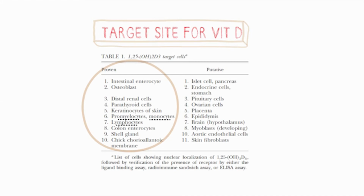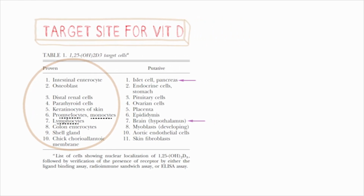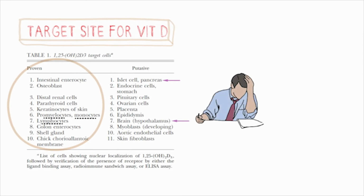Next, in the pancreas, vitamin D binds with the beta cells or the islet cells. It can help facilitate insulin secretion. Brain also has VDR, which aids in function of neuronal and glial tissue and release of nerve growth factors. Studies have shown a link between vitamin D and depression, and a study conducted in 2015 showed that low levels of serotonin in hippocampus were associated with depression and low vitamin D levels. Also, vitamin D deficiency in expecting mothers has been linked to development of autism, schizophrenia-like disorders, and hypoxic brain injuries, and further research is still in process. Coming to myoblasts, vitamin D helps promote normal skeletal muscle development and also helps improve muscle strength.